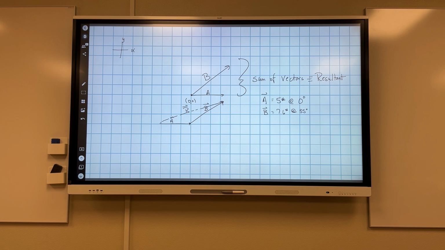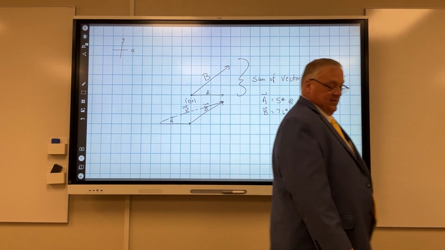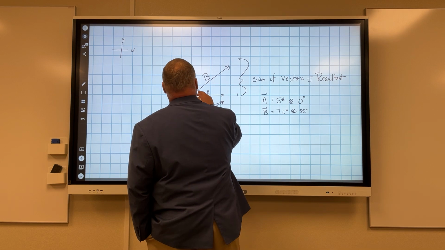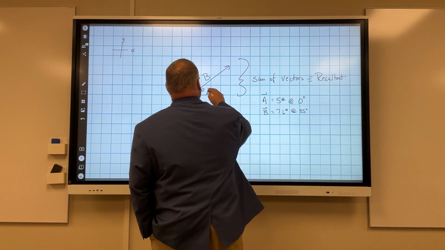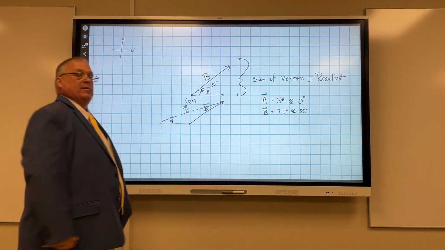No, because vector A has components. You can break it into components because it has an x component and a y component. And what's really going to be exciting as we move on in the course, we're not just going to stop with x and y components, we're going to get x components, y components, and z components. So we'll start off here. We have an angle between A and B, which we call theta, which in this case is equal to 35 degrees.